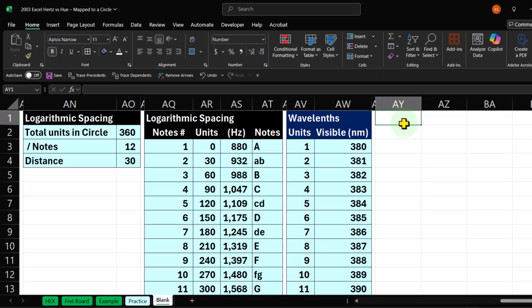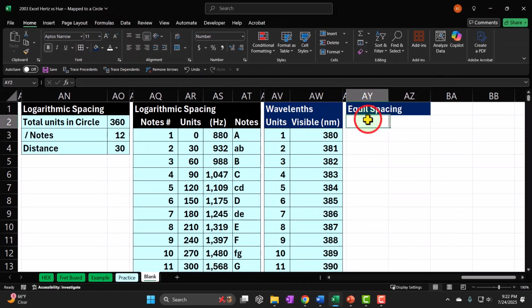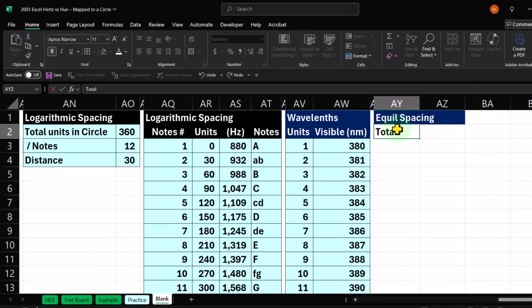Now, if I did equal spacing to mirror what the first instinct would be, to just space this thing out, I want 12 colors, in other words, to map onto my 12 notes. So the first thing we think about is, what if I just make this black and white, take my total nanometer units. How many of them are there?